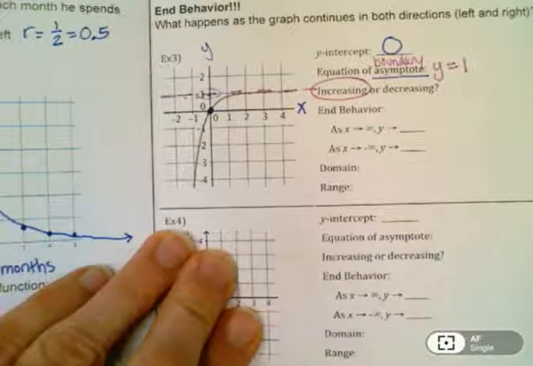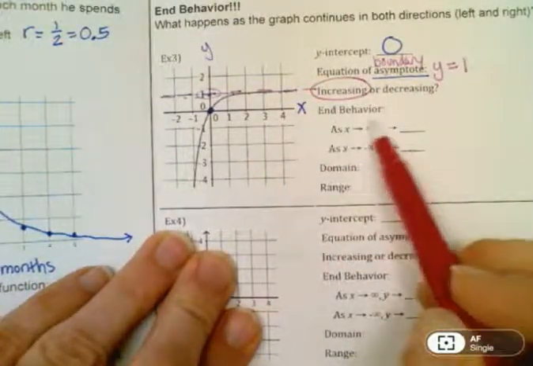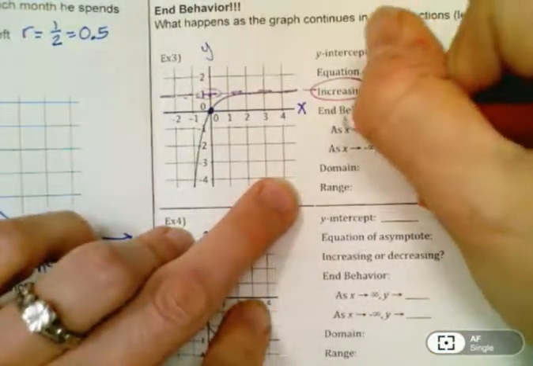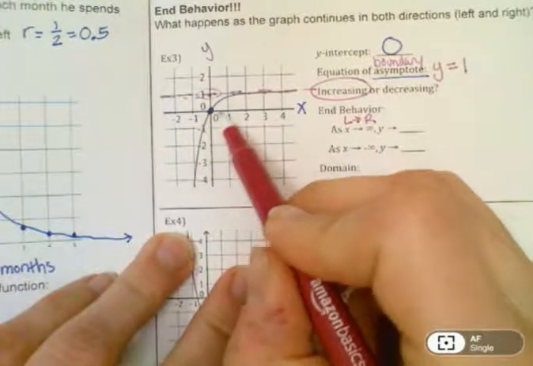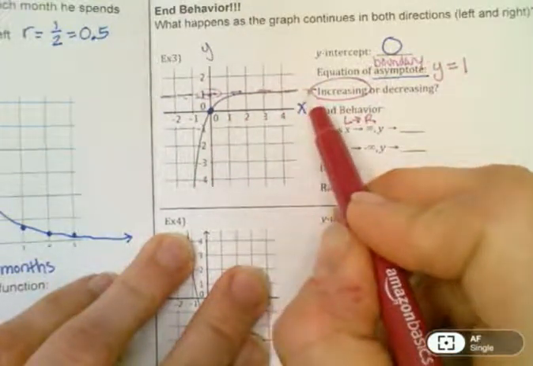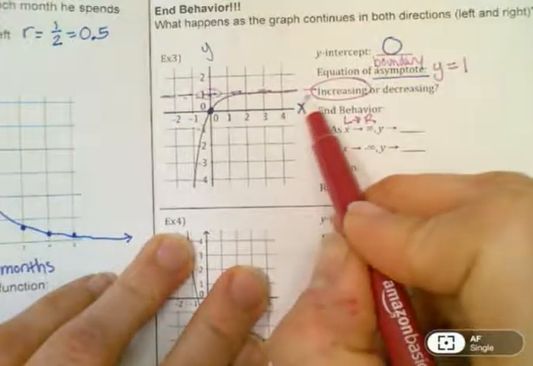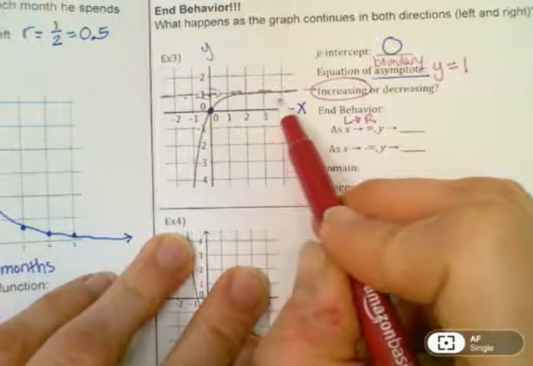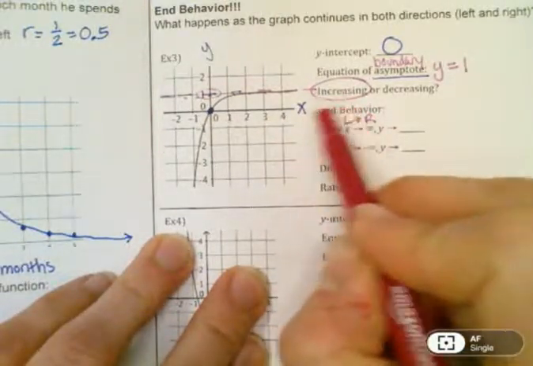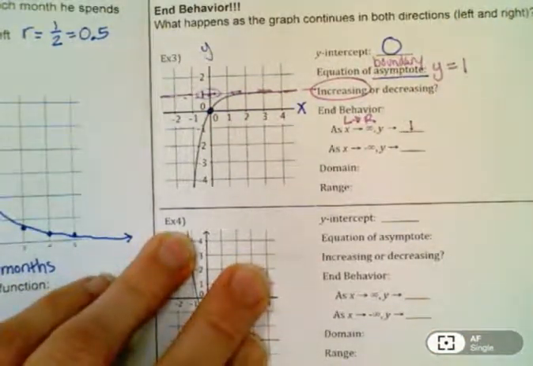The end behavior here, as x goes to infinity. So again, that means follow your graph from left to right, and we might even write left to right, left to right. If this goes on forever and ever and ever, what happens with y? And in this case, it's leveling off. The question is, what is it leveling off at? So as we go from left to right, we're leveling off right at the asymptote, which is at 1. So y is getting closer and closer and closer to 1.